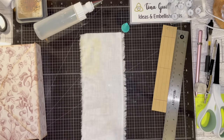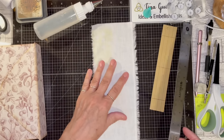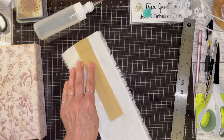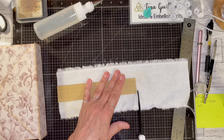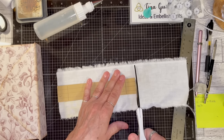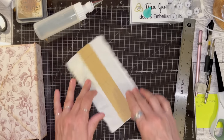I'm probably going to go ahead and cut. No, I think I'll leave it. Why not? I don't need all of it. I need this to be this, I don't need this to be like this. And cut this off. Okay. So then I have this.